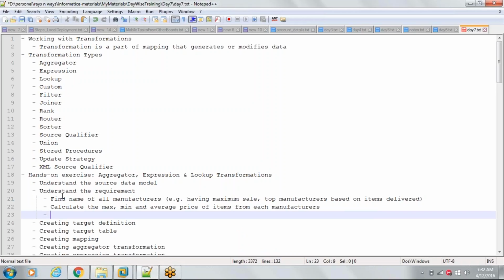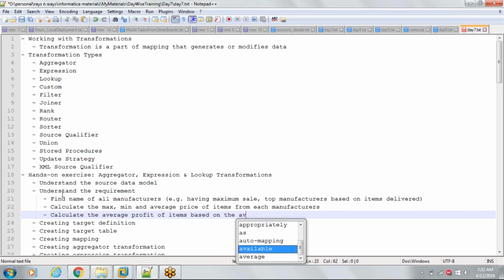And then let me add another requirement, which will say to calculate the average profit of items based on the average price. So these are the three requirements I am putting to you guys. So any question on this requirement?